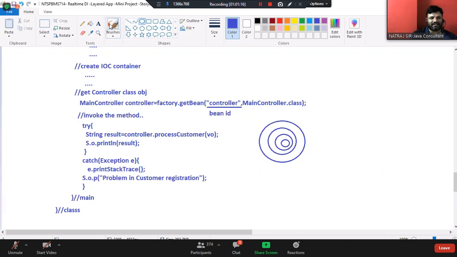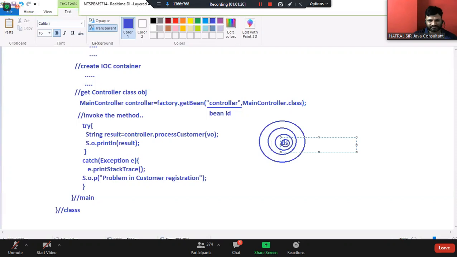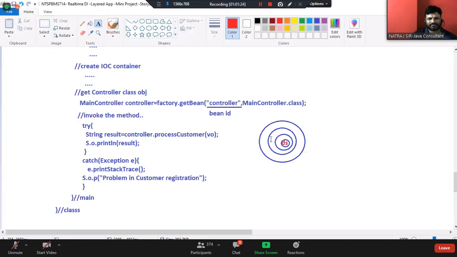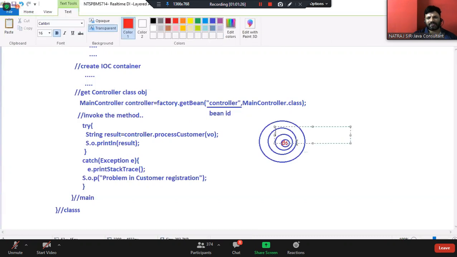One inside another, one inside another. So this is my DS, this is DAO, this is service, this is controller.